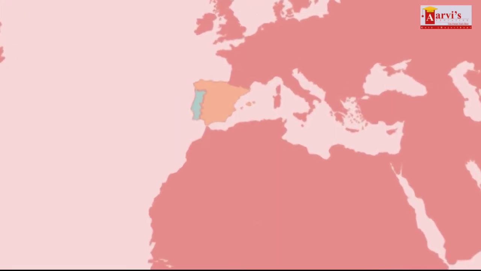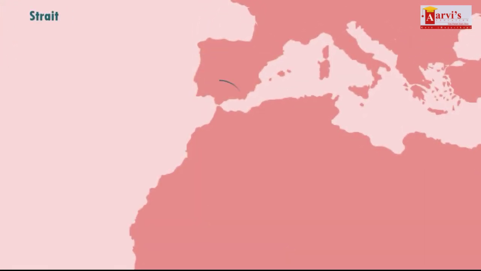Strait. A strait is a narrow body of water that connects 2 larger bodies of water. It may be formed by the fracture in an isthmus, a narrow body of land that connects 2 land masses. One strait that was formed by tectonic activity is the Strait of Gibraltar, the only link between the Mediterranean Sea and the Atlantic Ocean.